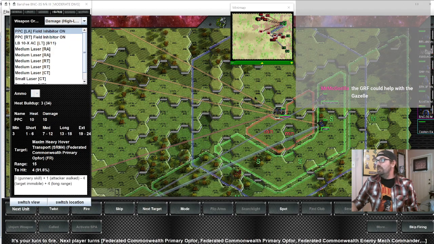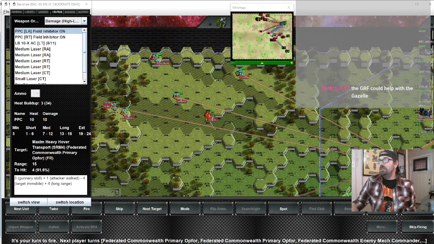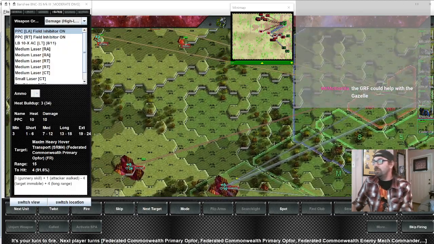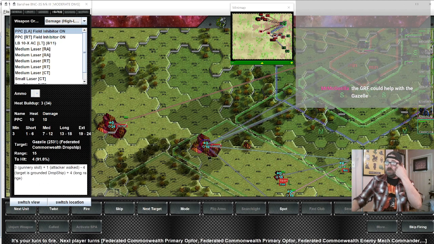Petra, taking fire from the right side from the Condor and the Vedette. Jarvik taking fire from the Bulldog and the other Vedette. Petra also taking fire from the Triumph. Can we try to finish off the Gazelle this turn?